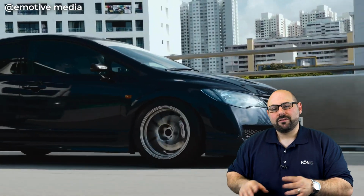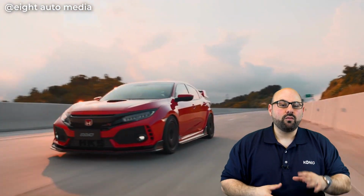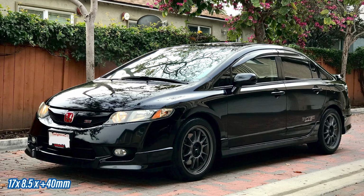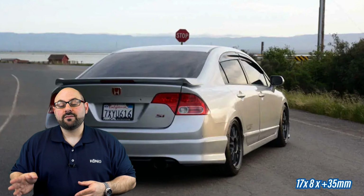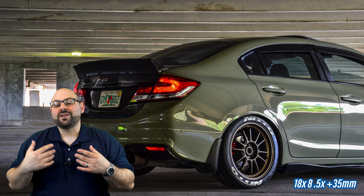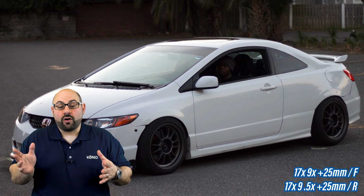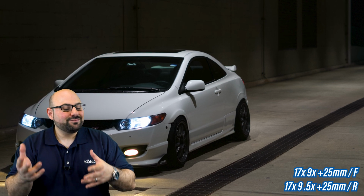The later model Civic, once we start pushing forward on the later model Civics, they really took a lot of wheel. Once we get into 4.5 Civics, 5 lug Civics, now you really open up the range and you'll see cars there running 8.5-inch square, 8-inch square, right around a 43 offset. You'll also see them going to 8.5-inch wide and around 35 offset. But then you'll start to see a lot of the guys that are doing 9.5-inch wheels in the back at around a 35 or a 40. They're going with that higher offset, but they're going with a wider wheel. And they're doing kind of like a hybrid in the front.